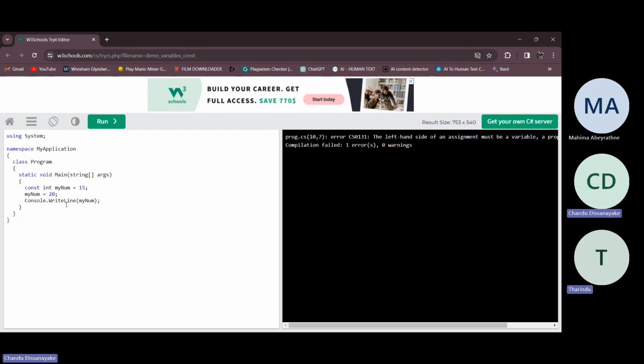So why do we use constants? What is the main purpose of that? We use constants in a situation like this. We create a program to find the area of a circle. When we find the area of a circle, there is a term called pi, right?